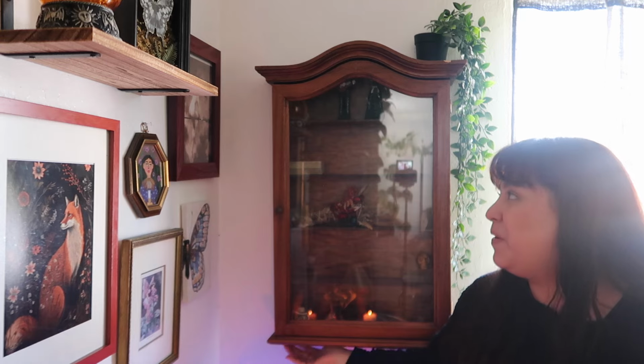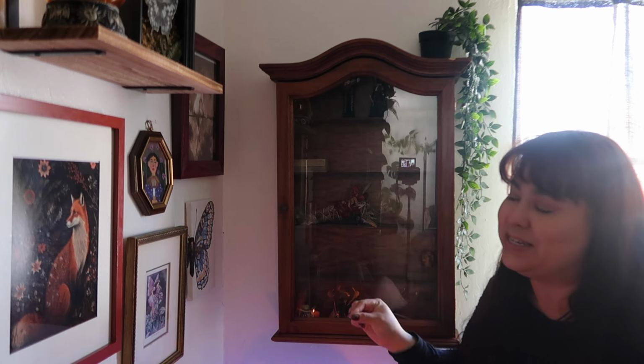Okay, I hope you guys can see me well. I'm pretty far away from you guys, but I just want to share this beautiful cabinet that I just got from my local thrift store. I got this from Goodwill for only $15, and it had a label on here that said it was a Curio cabinet. And if you're familiar with Curio cabinets, I mean, I say Curio because of my Spanish, but in English they're called cabinets of curiosity.